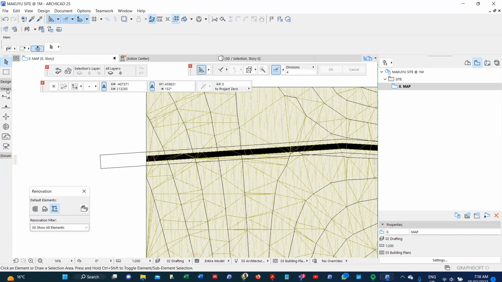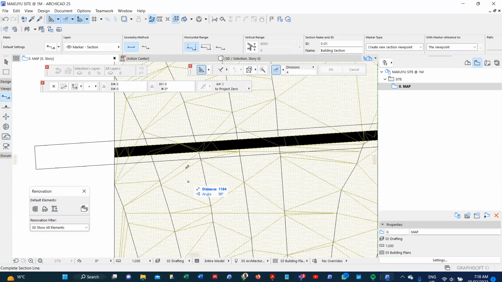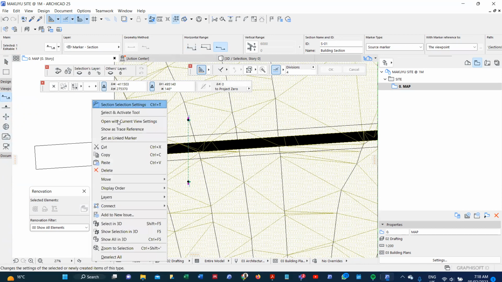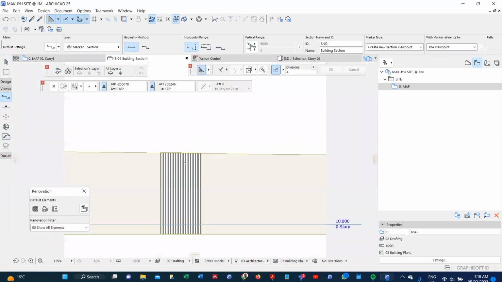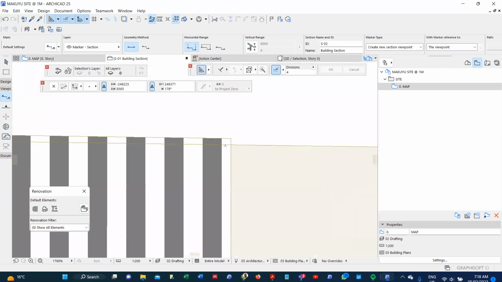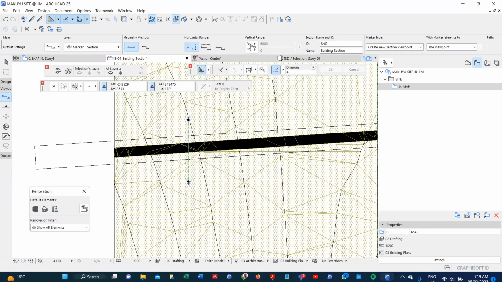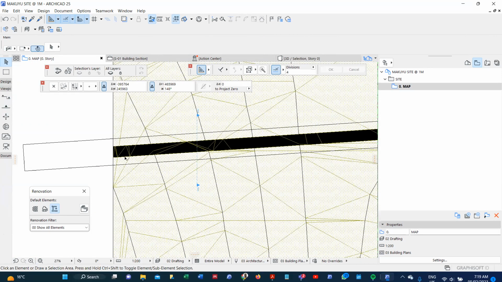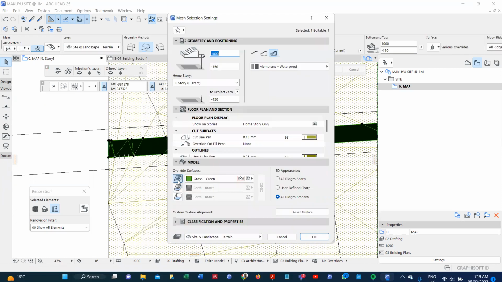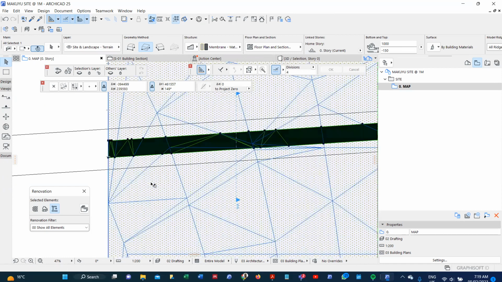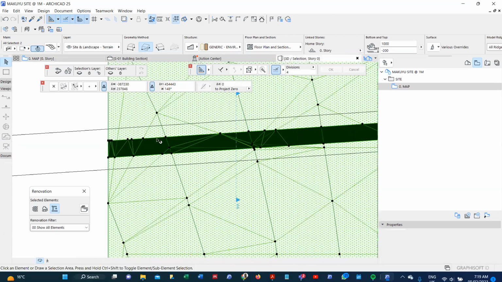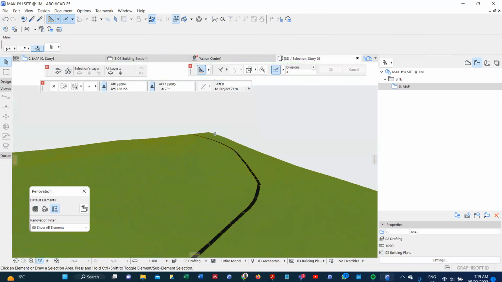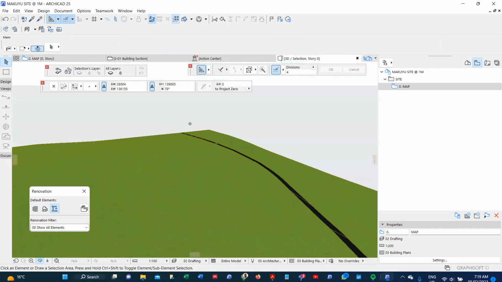So let me cut a section. Okay, they're there. So what might be causing it, yeah, this material here, the override is what is causing the problem.